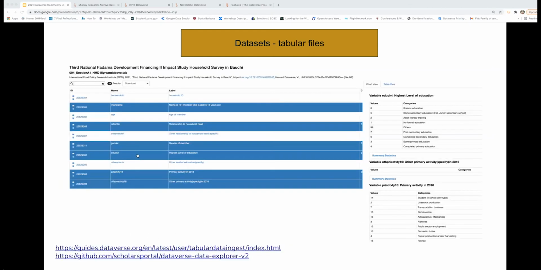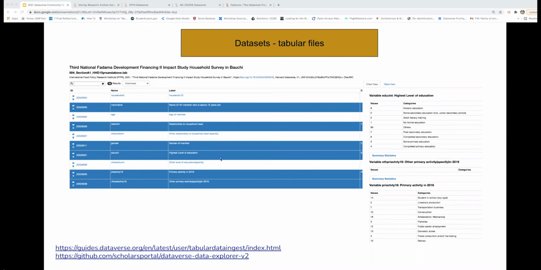So here's an example of one of those tabular data files to show the Data Explorer tool that's created by Scholars Portal and integrated into the Harvard Dataverse. It provides analysis and visualization of the tabular data file. And there's a link at the bottom of the slide to the Data Explorer version 2 that is being used. So I get the file name right here. This is the data set. This is the file right underneath it. It tells me which study it's coming from with the DOI. But I want you to note that there's a chart view, there's a table view, and if I know how to work with this data, I can select variables and do some visualization and analysis on here, and graphs and charts.